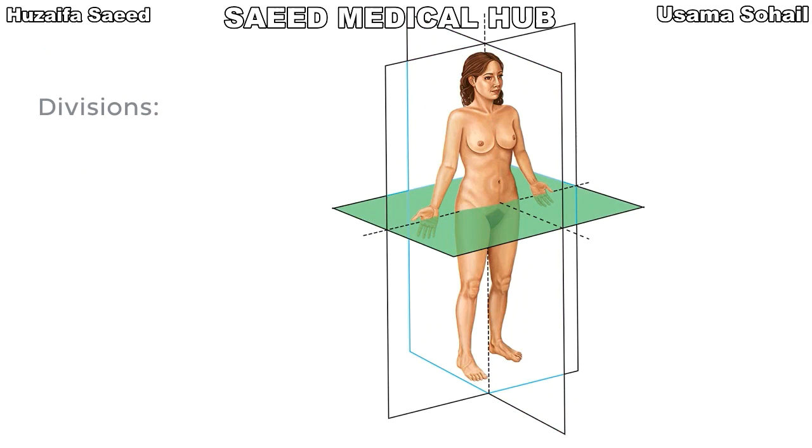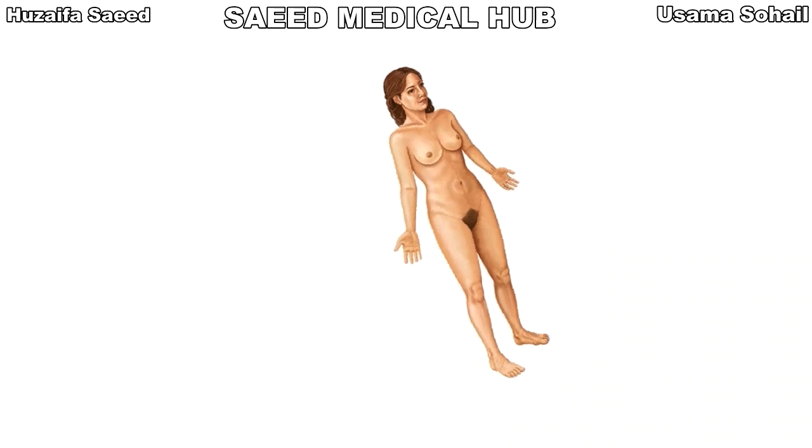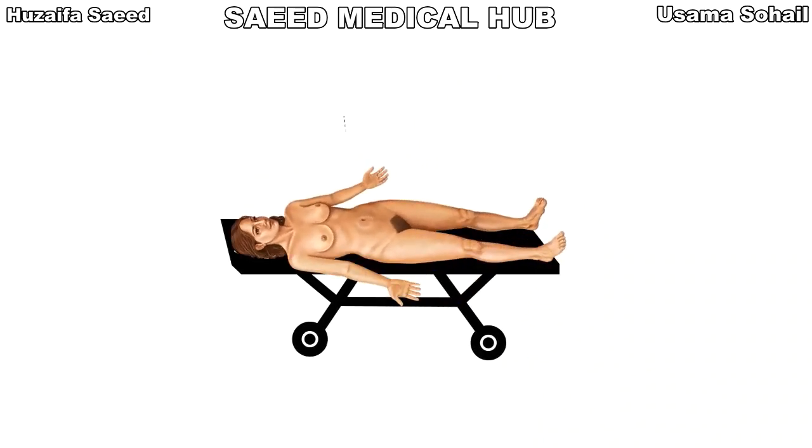The third and final body plane is the transverse plane, which we can now see highlighted in green. This is a horizontal plane, which divides the body into superior and inferior portions. Transverse planes are the planes we make cross-sectional cuts in, so this is what's happened to the body when we look at cross-sectional images. In this video, we'll be looking at some structures that we can see at this level in the transverse or cross-sectional plane. These cross-sectional images are similar to what can be seen in CT and MRI scans.